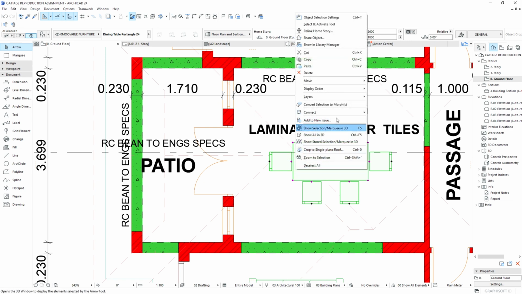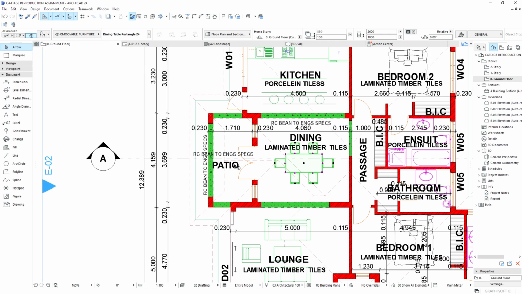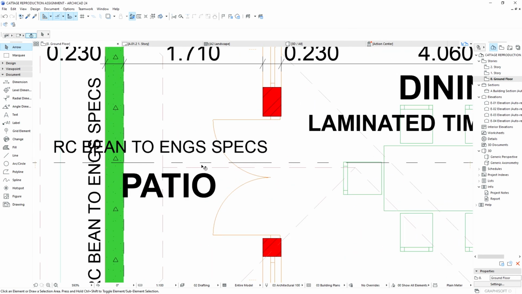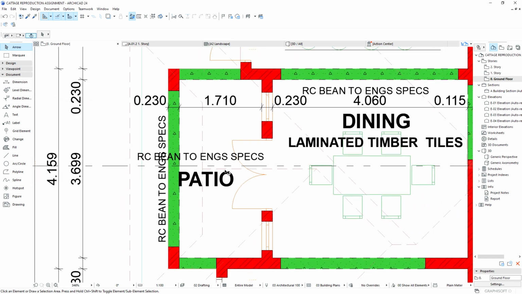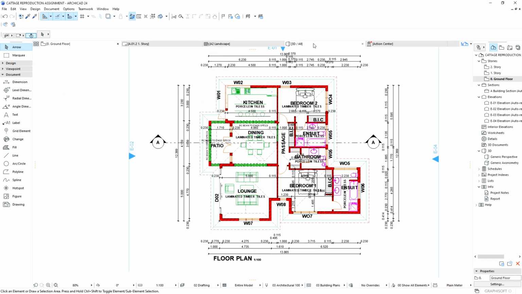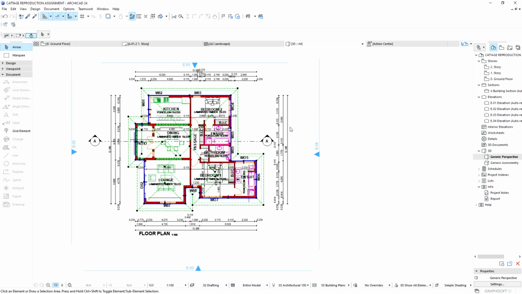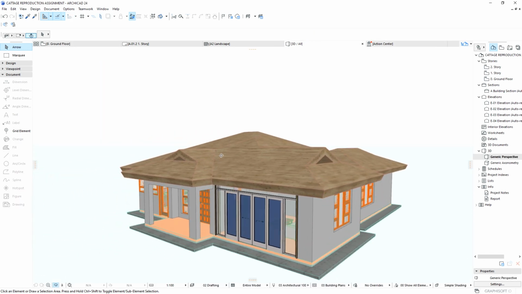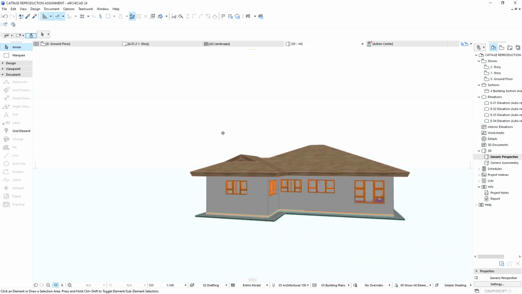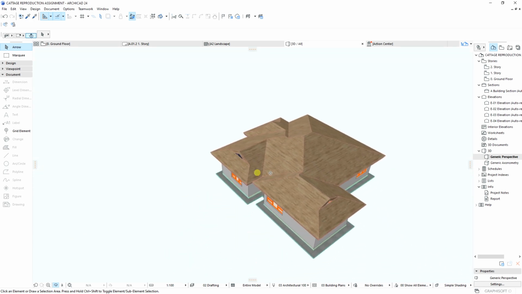Let me just send this display order center back. So you can see my roof lines over here. It's now a Dutch gable roof. Go to my 3D. You can see all these sides. These are all Dutch gable.